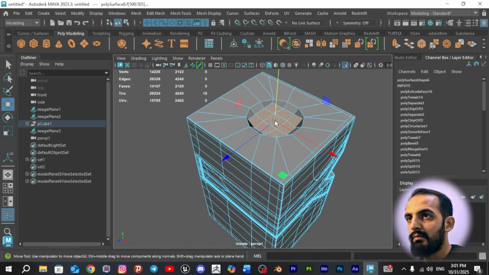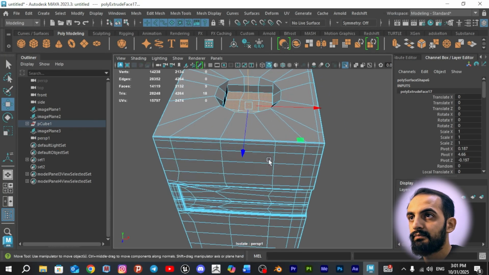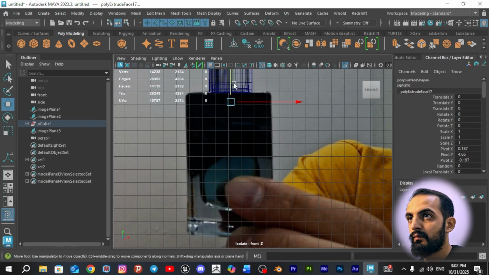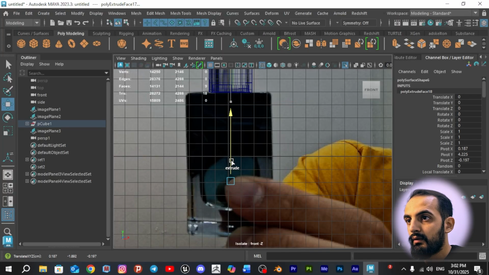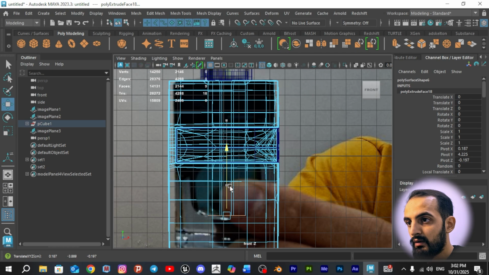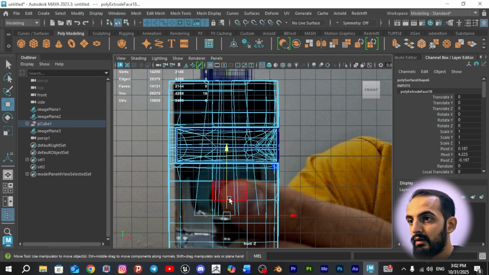Now again, I'm gonna use the extrude as well. Up to here. Scale down that.